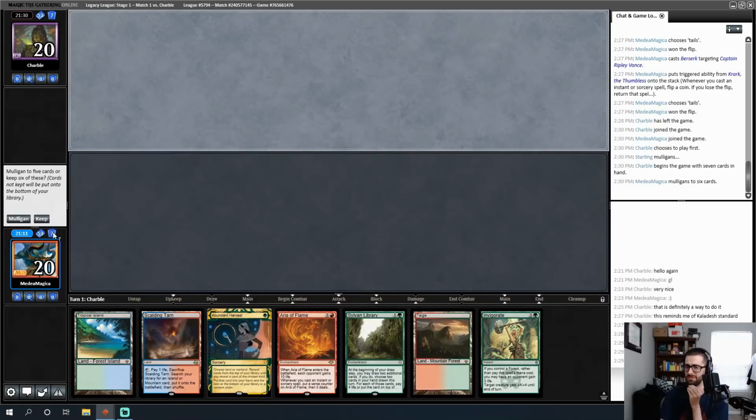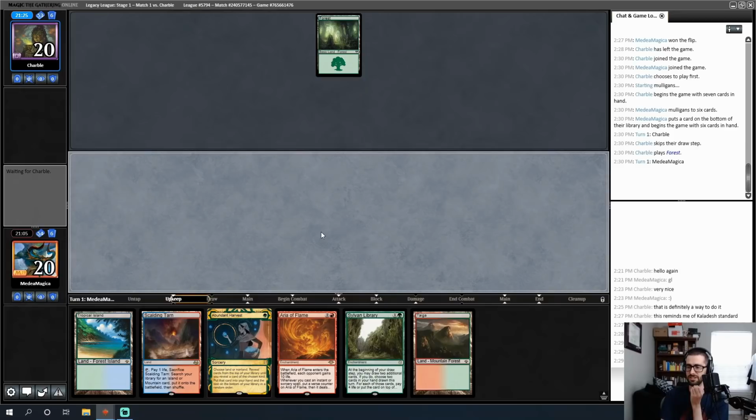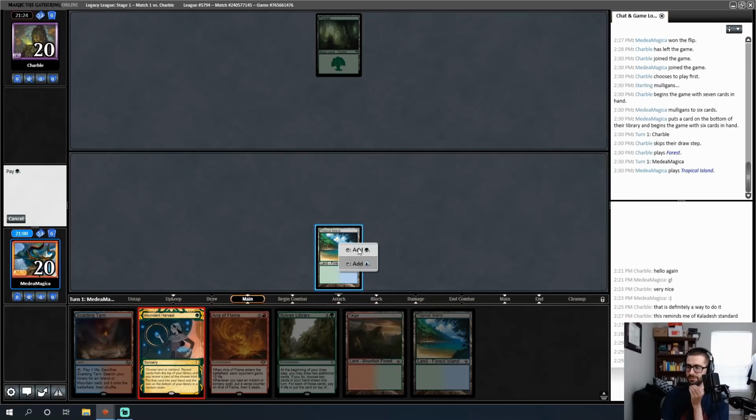I'm gonna keep it and pitch the Invigorate. I get a turn one Abundant Harvest, which lets me look for some non-land card. Oh, I didn't want that. Alright, so let's Abundant Harvest. Non-land. Brainstorm's fine. I'm not going to play it immediately, though.